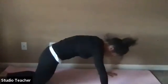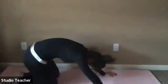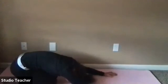Perfect. Let's bring both palms underneath the shoulders and slowly move yourself back into your child's pose again. So slowly allow the spine to move back. And maybe this time you give yourself a rest by bringing your hands behind you towards your heels to let your shoulders just kind of relax for a moment. You've been working them out like crazy. Slowing that breath.